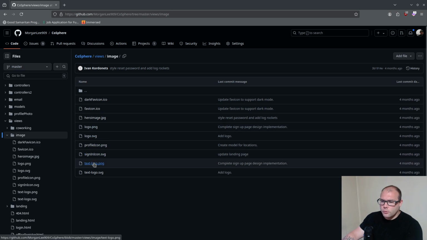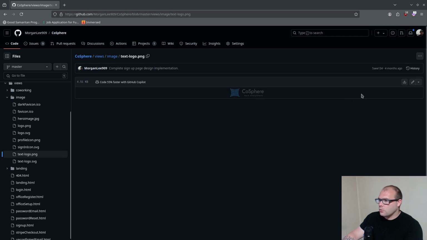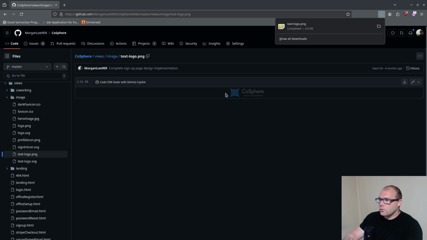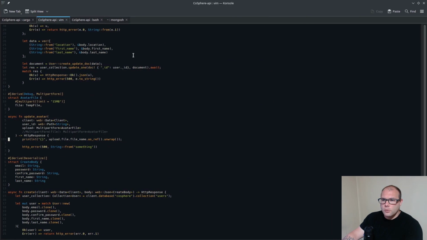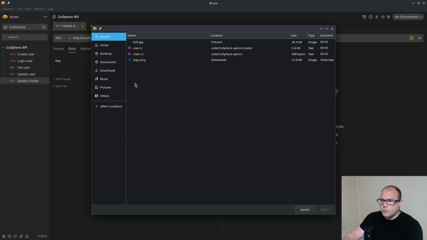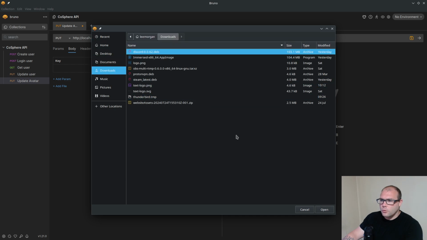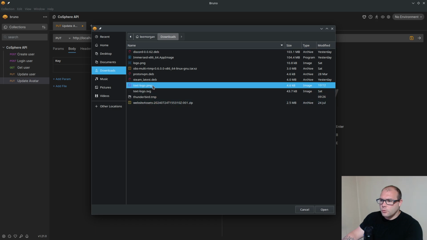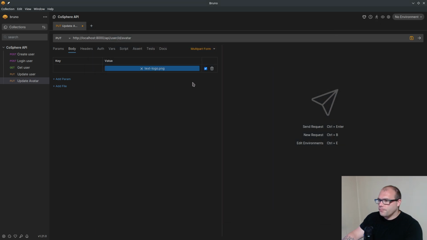Let's use text logo PNG. Alright, so we got that. And here, select file and downloads, text logo PNG. Our key, I think we just called this file.